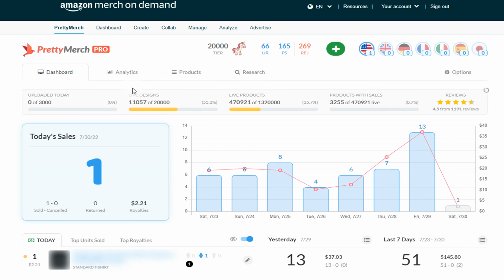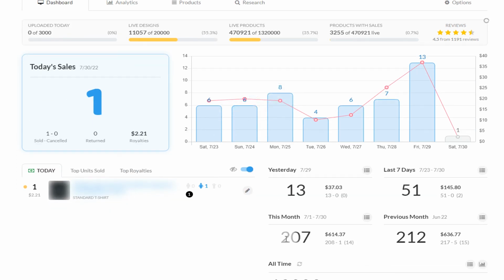I'm going to leave it with that big question. Maybe I'll leave that question for you guys. What's your take on this? Would you just simply list 3,000 standard and premium t-shirts every single day and get up to 20,000 designs in a month? Or would you take this approach that I've been taking? Every marketplace, every product, very, very small number of designs. Let me know. But anyway, so far, doing great.